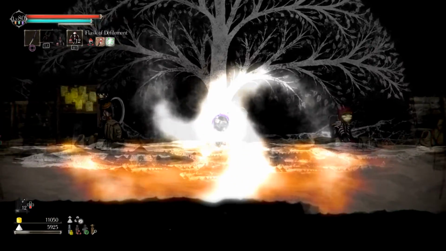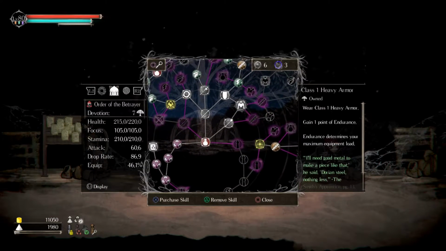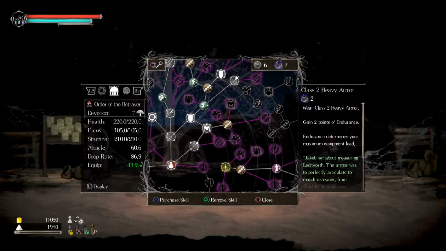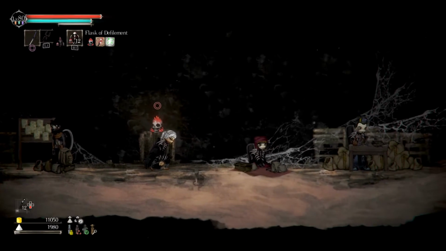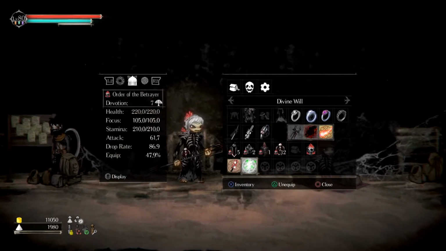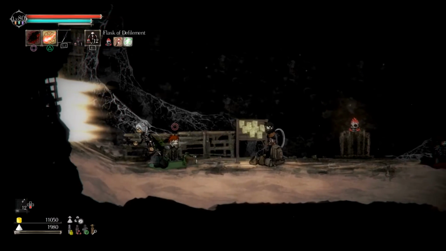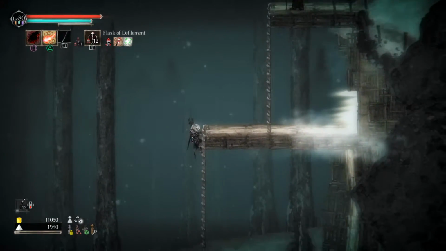Siam Lake is much like Cran's Pass in that it is home only to a boss, and is not really much of an area aside from that fact. Also, we're leveling up a little bit here, primarily for the endurance, so that way, regardless of which weapon set we're using, we're always under 50% equip weight. Oddly enough, our staff actually ends up being heavier than the sword that we're using.